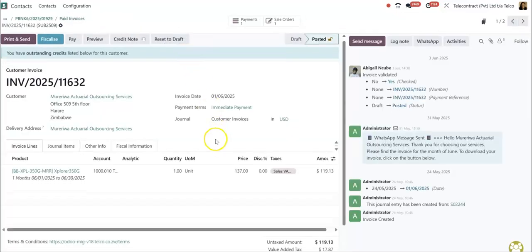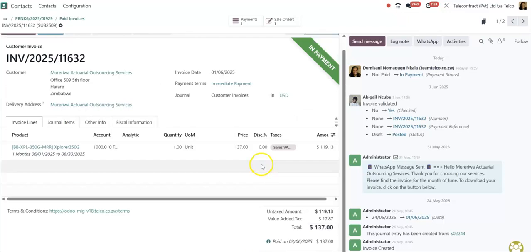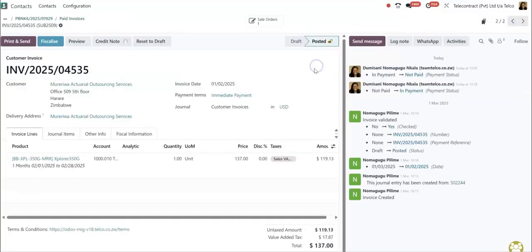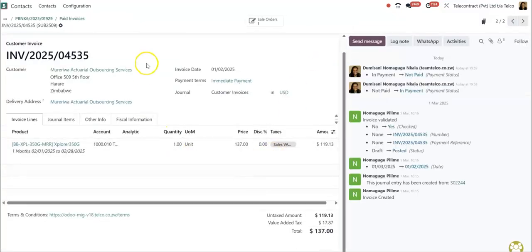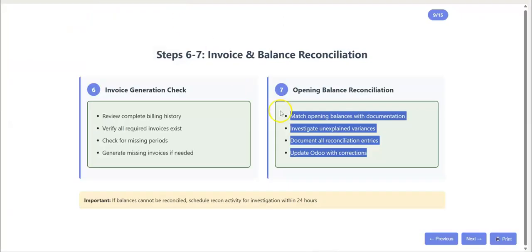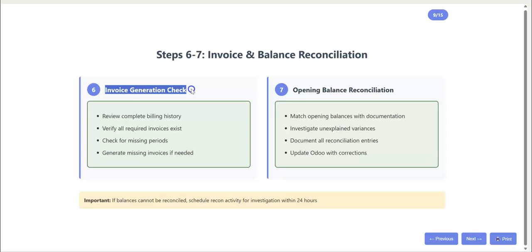unpaid at the moment. And so either it's a case of we need to investigate where the customer's invoice is, or whether this was truly not paid, or whether maybe the payment went astray somewhere. So you can see there some of the things that will come up as you go ahead and you reconcile this. So let's go back to our activity. So we've done an invoice check. We've matched any open balances with any open payments that are there, and we've realized that there is one invoice that we will probably have to escalate for collection or for finding the proof of payment that the customer made.